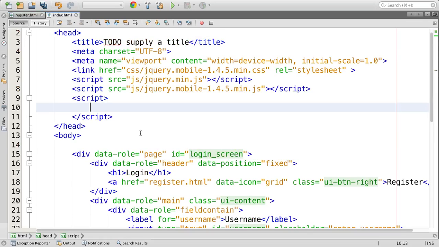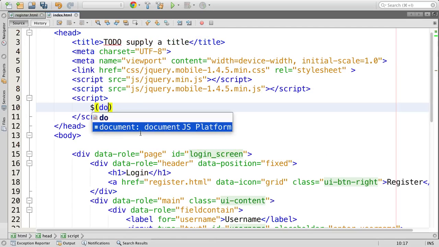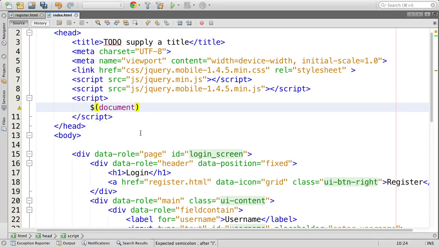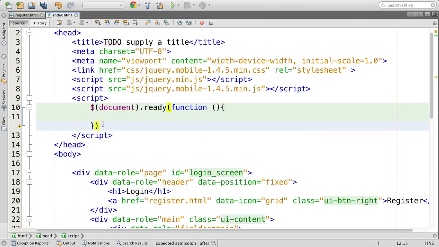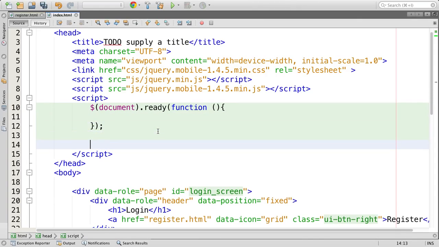Okay, make sure my document is ready. A couple of methods I am going to need, I'll have them ready.